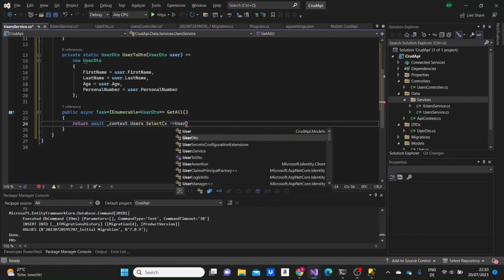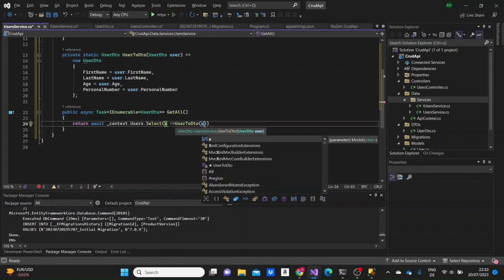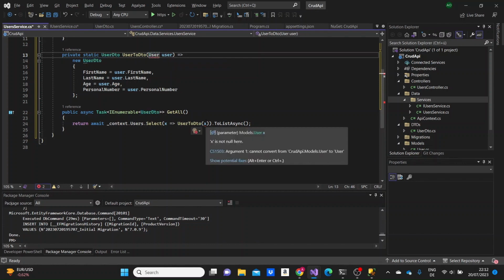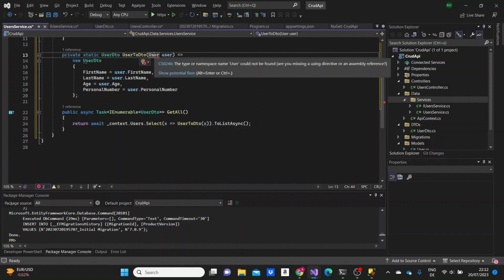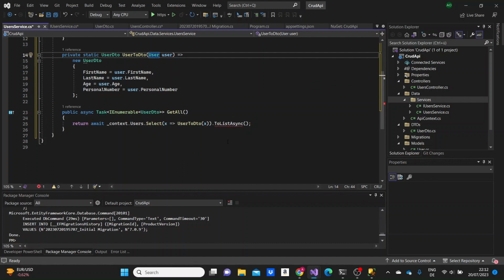We'll take each user and perform this user2DTO function on them, then ToListAsync. The reason for the mistake is that the function created above should take a user as a parameter, not a user DTO. So I'm going to import the models here, and it should just work fine now.